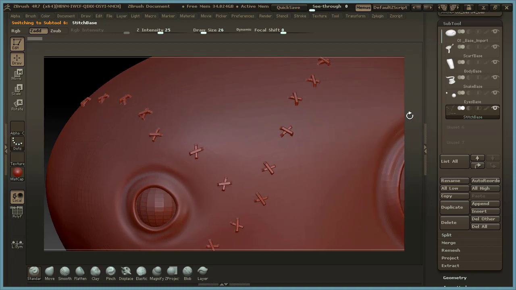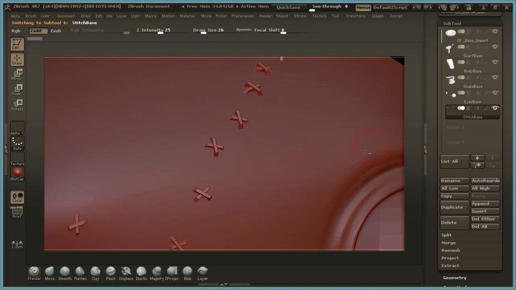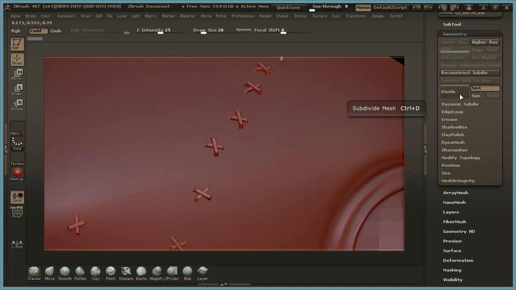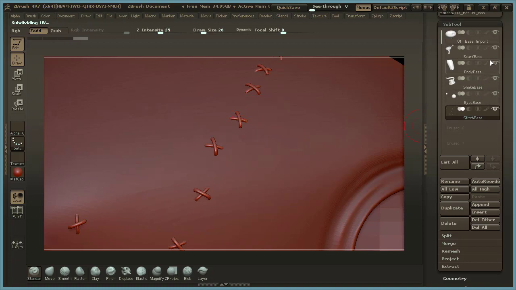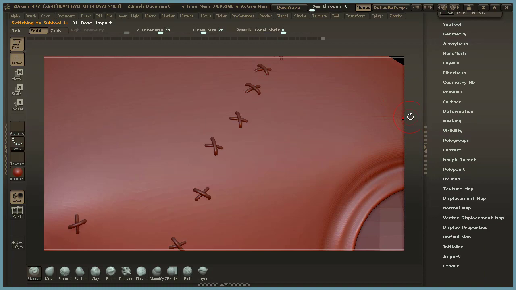And as you can see, these are just basic squares which we just brought in from Maya. I'm just going to close that down, geometry, just divide those a few times just so we've got a sort of rough guide of where the stitches will be.